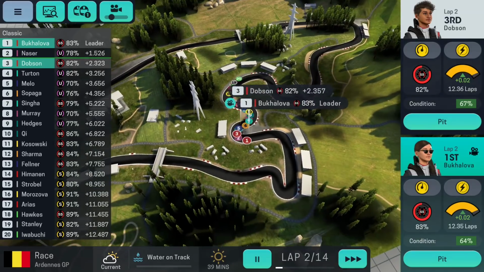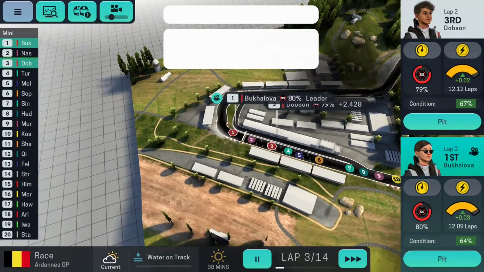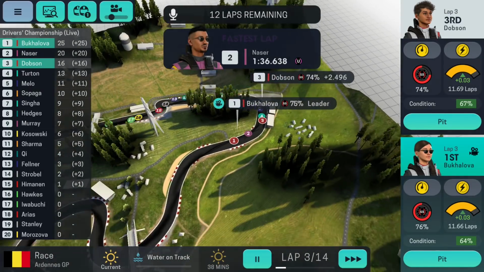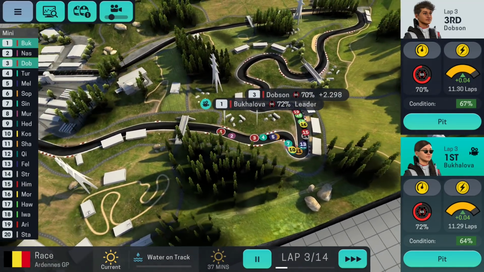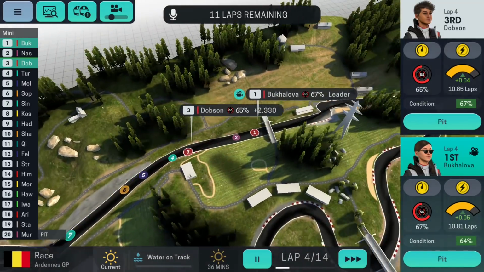So I want to also show you guys the leaderboards on the left hand side here. So you can see that's the Classic, then the Mini, and then the Drivers Live Championship, which obviously gets really important when the races go on and you get towards the end of the season. Same with the Constructors Championship as well. I'm going to go on Mini for now. It takes up less of the screen, and I think it looks cleaner. It's the one I go for a lot of the time.